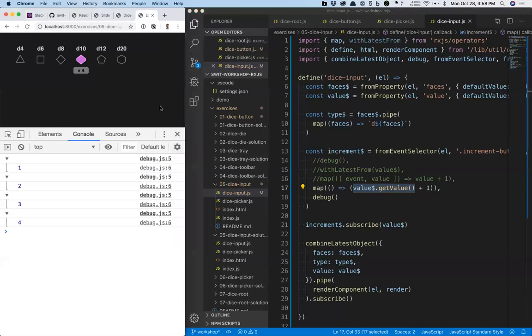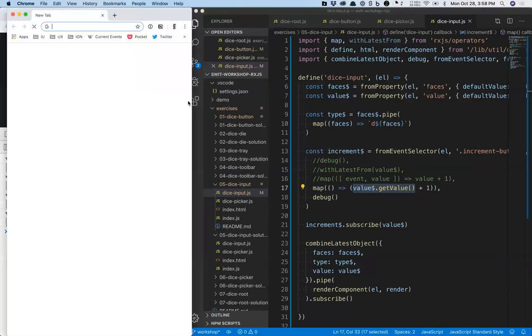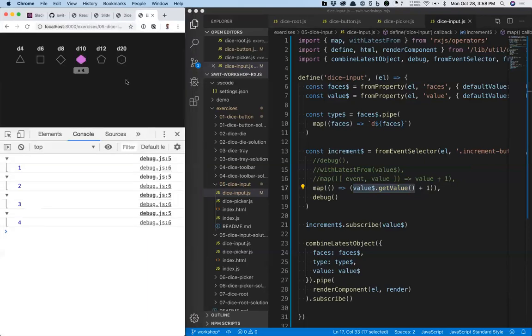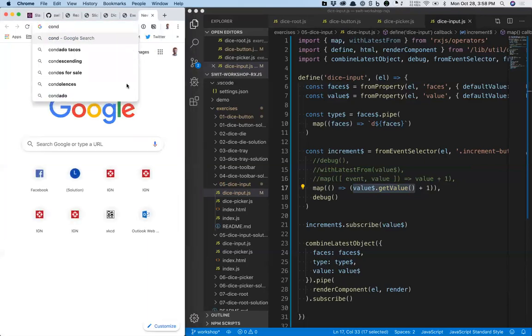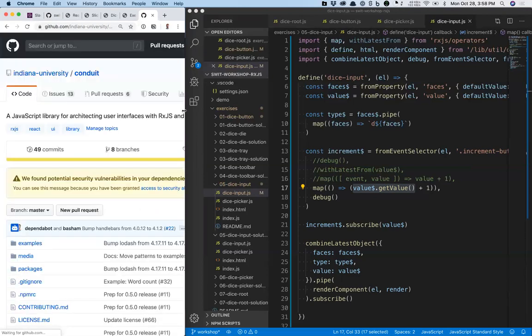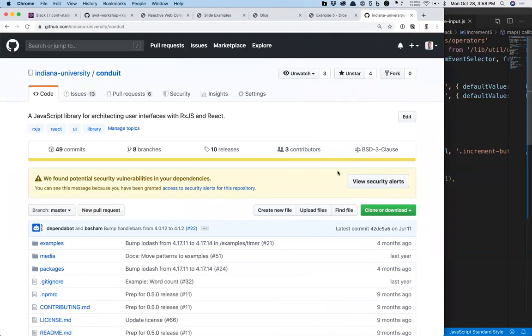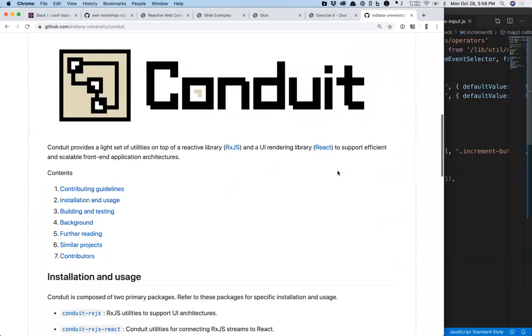If you want a little bit more structure than that, there is a project called Conduit that I wrote a number of years ago that we use. If you go to github.com/IndianaUniversity/conduit, there are some examples of how to do the same thing.